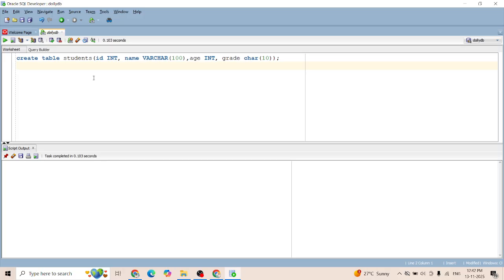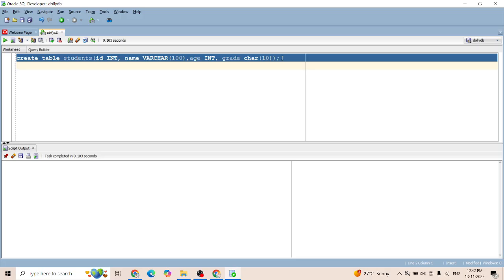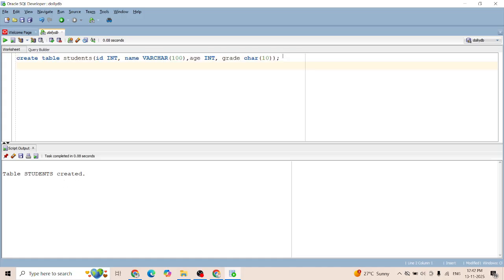Okay. So here what I did, I created a table called students. The student has ID, name, age, and grade, right? So now I just want to run this. Let me show you what happened. So table students is created. Our table is created, but it's not showing anything, because of what I already told you, right?